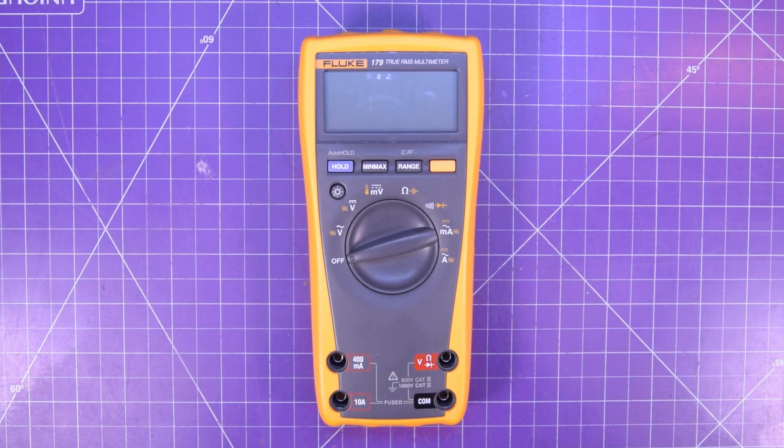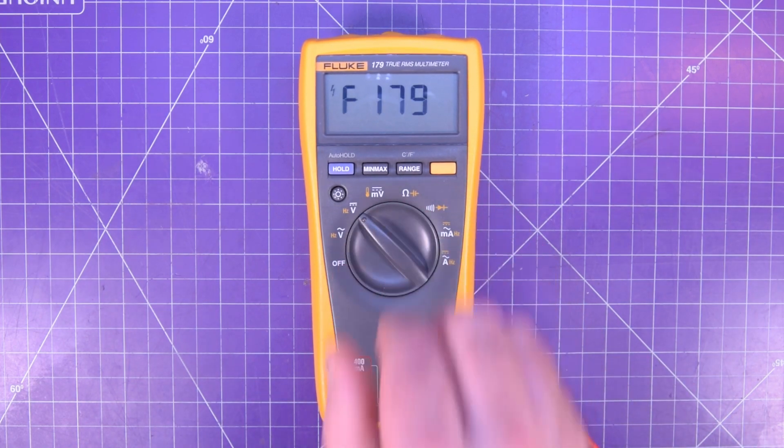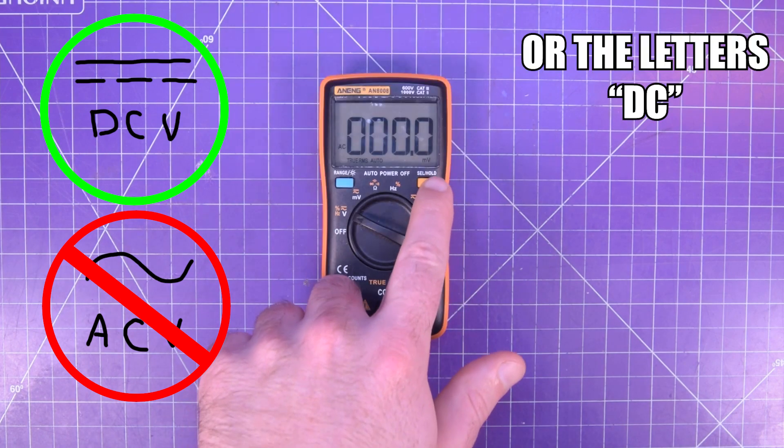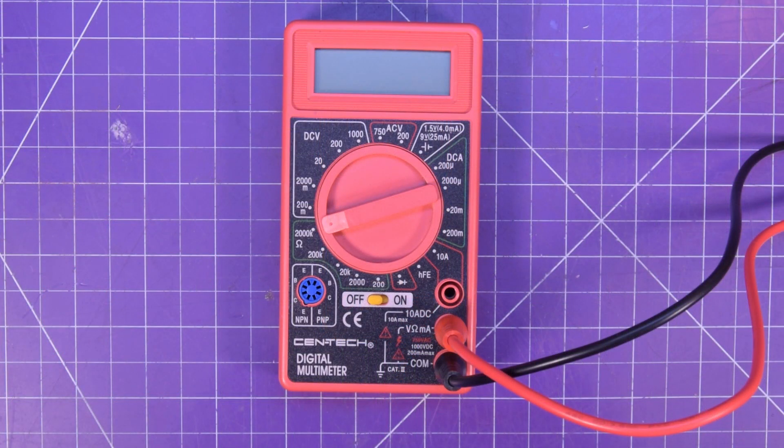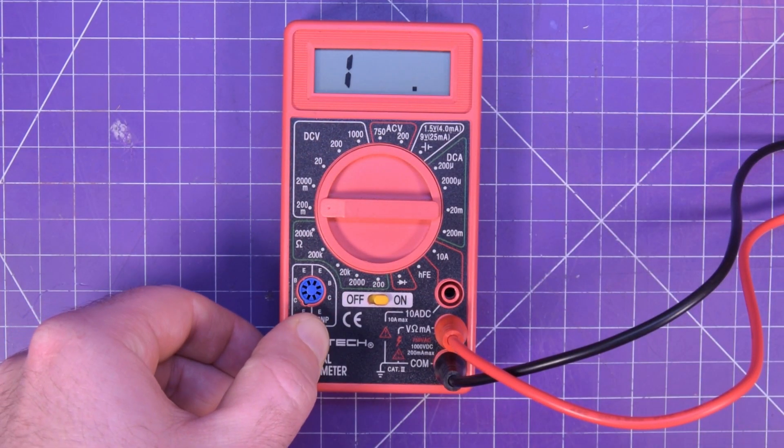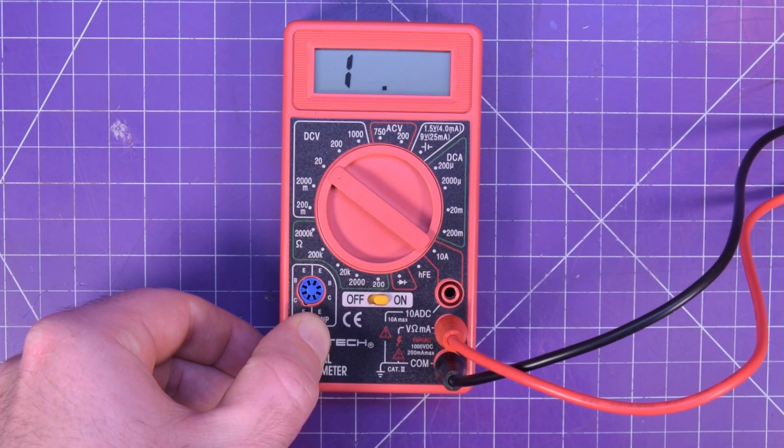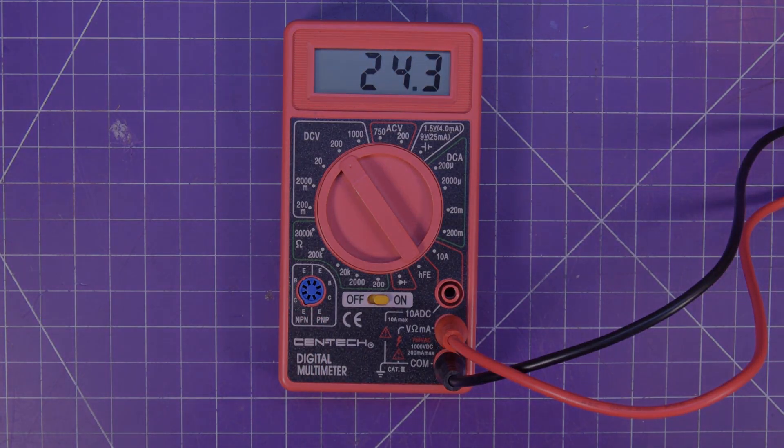Just like on our previous measurements, the black lead goes into the black comm jack, and the red lead goes into the red jack labeled V for volts. Turn the range switch to the V symbol, but be sure that you are on direct current. It's a symbol of a line with three dashes under it. Keep in mind that you might have to hit the second function button until that symbol appears on your screen depending on your multimeter. If your multimeter has a range of values in the DC volt position, set your meter to the value that is higher than what you expect to see. And if you're unsure what you're expecting to see, just start at one end of the range and then work your way up until you get a concrete value. But as a beginner, you probably shouldn't be testing high voltage anyways, so start low.